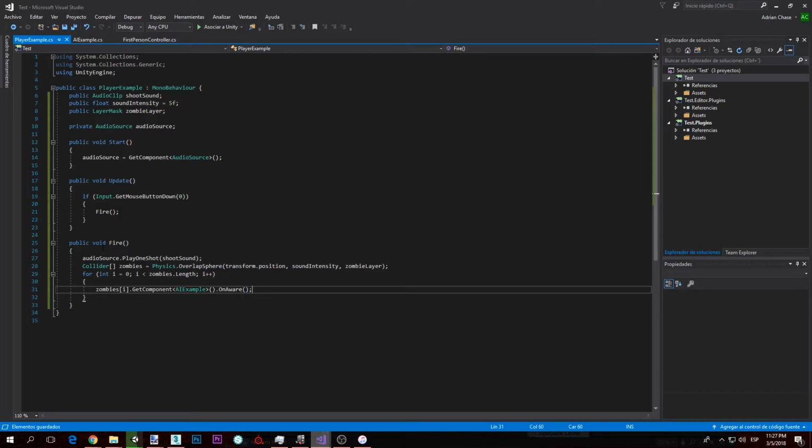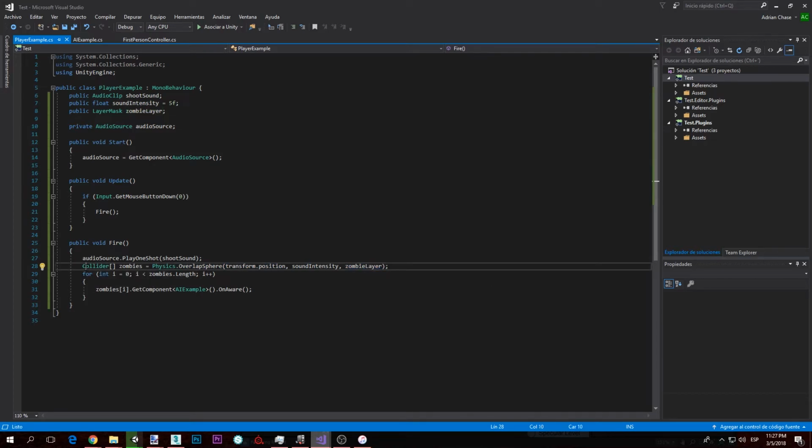So basically, we click the mouse and fire, play the sound, and return an array of zombie colliders within this sphere that starts at the player, has a certain sound intensity, and only happens in the zombie layer. That way it will only return the zombies.